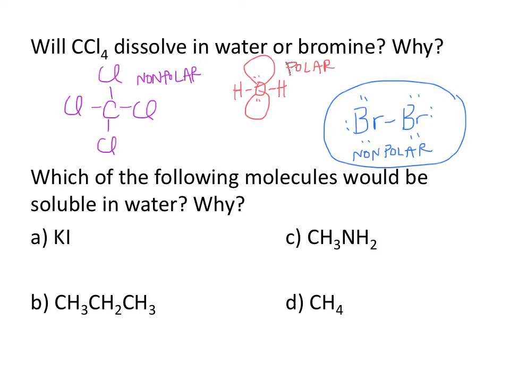So the next one. Which of the following molecules would be soluble in water and why? Again, since we're talking about structure effects, it's helpful to look at the structure of the molecules. KI is ionic. I know it's ionic because potassium's a metal, iodine's a nonmetal. That gets together with large electronegativity differences. Remember that ionic dissolves in polar substances, and so this ionic potassium iodide will dissolve in water. And remember, especially group 1 salts are always soluble.